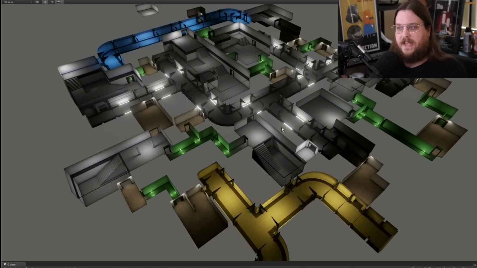Whereas other levels in H3 are built of what's called unique geo, meaning that the pieces of the level were modeled in exactly one configuration, and then imported directly into Unity to be used.